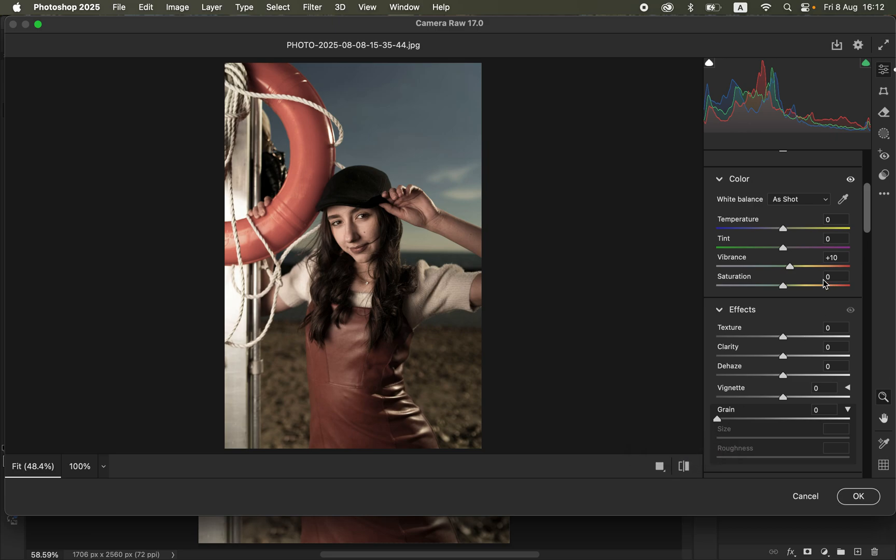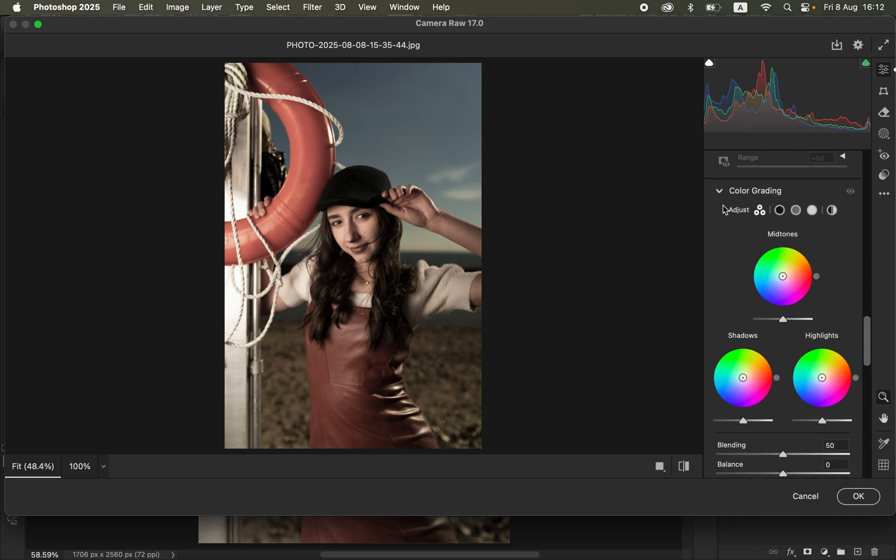To manipulate the colors to look richer and make the image look better, come to the Color Grading panel in Camera Raw. In the Color Grading panel we have Midtones, Shadows, and Highlights — you can affect any individual color according to these tonal ranges. I want to handle the Midtones first because skin tones usually fall there. Click the center pointer in Midtones and drag it towards the orange side to slightly warm up the image. The closer to the edge, the more intense the color; the closer to center, the less saturated. I'll add just a tiny bit of orange.